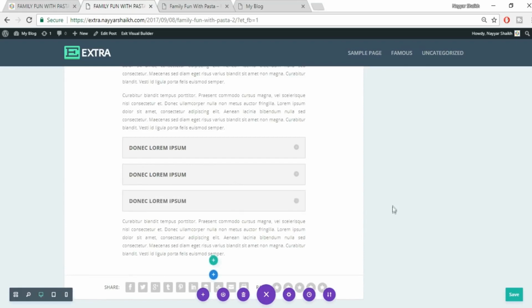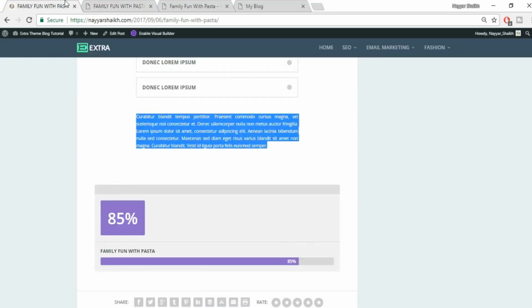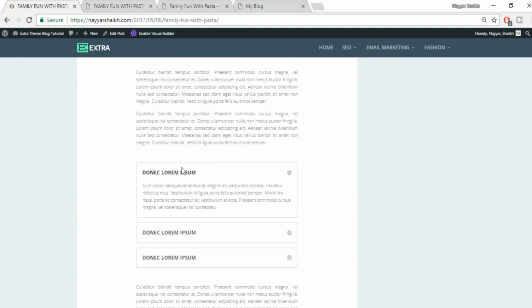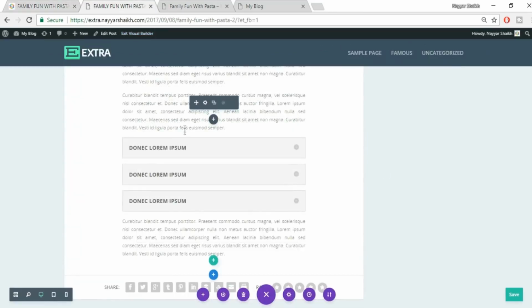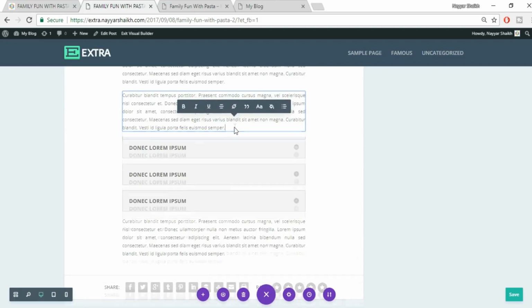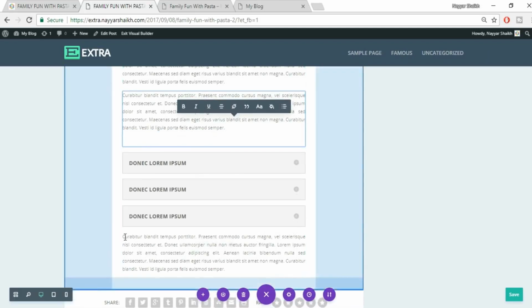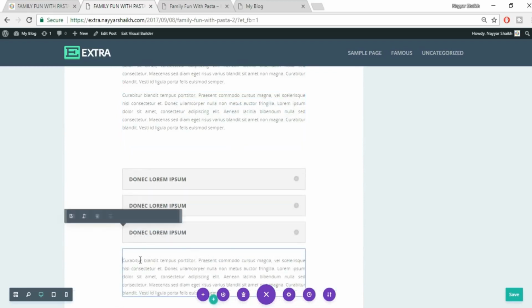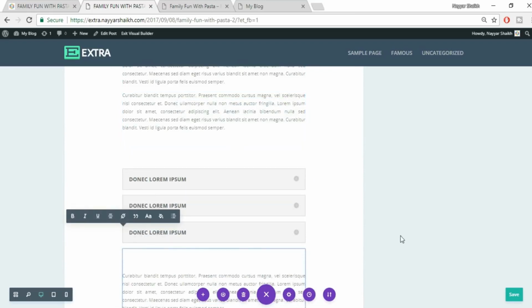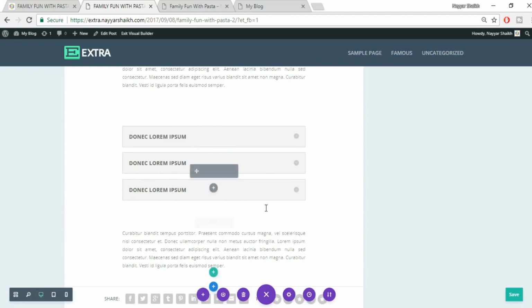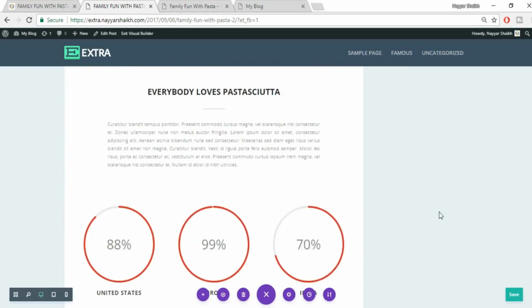Fine, okay, everything looks awesome, super amazing. Okay, now let's add some gap actually over here. So just press this enter button. Okay, as you can see, we have some gap over here. Okay, from here also you can add some gap. So we have some gap now, and this really looks awesome.